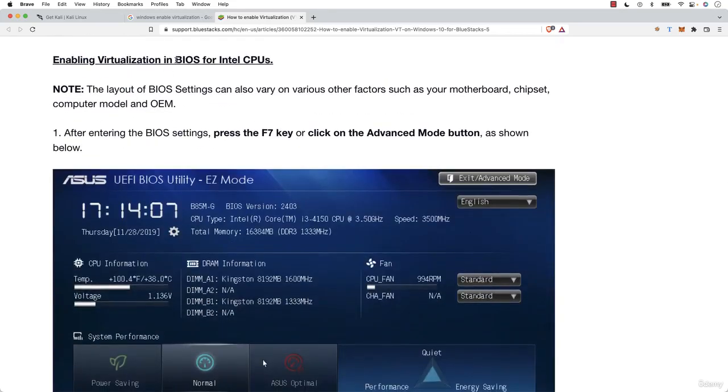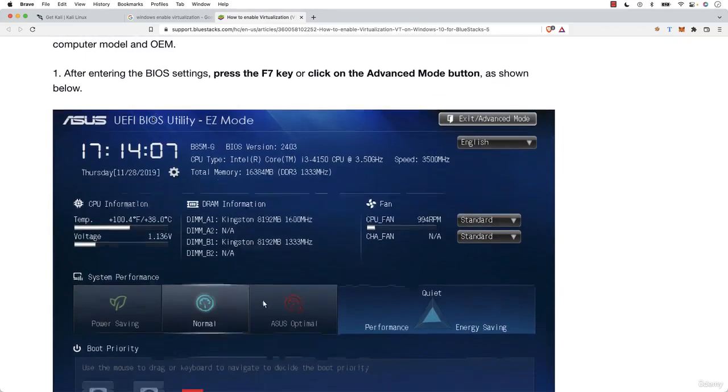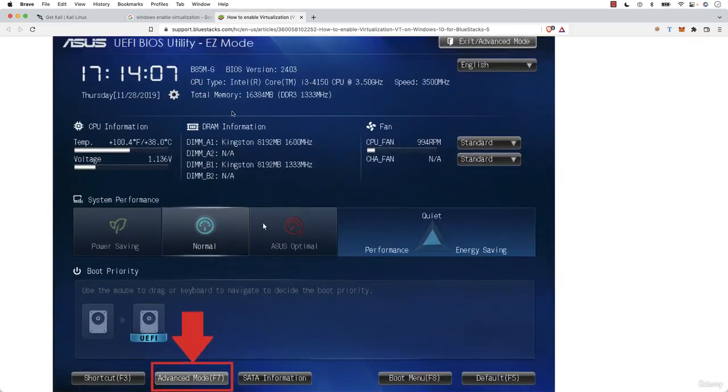But many times you're gonna have to go into the BIOS. So you're gonna have to enable virtualization in BIOS. This is valid for Intel CPUs, and this is valid for AMD CPUs. In order to go into the BIOS, most probably you're gonna have to restart your computer, and before Windows boots, there should be some kind of key like F7, delete, escape.